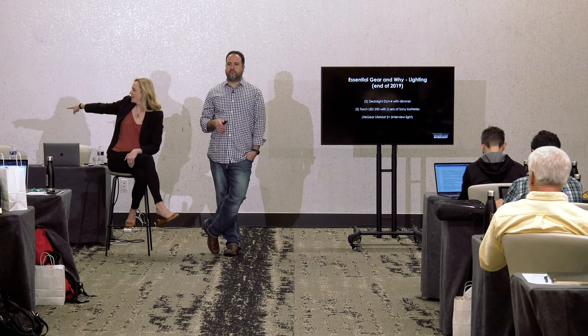Were there any other questions? When you say front light processional, if they were walking up this way, there's a light up here, because we want to light the bride. We want to get that magic shot. You know how it is. We can always bump the ISO, but we're not a fan of bumping ISO. We want to light the subject. It'll look 1,000 times better. It'll make them pop.